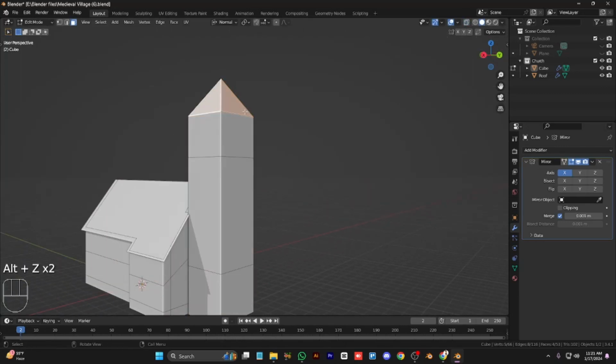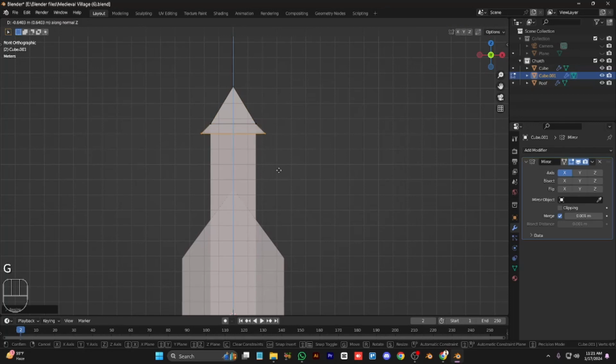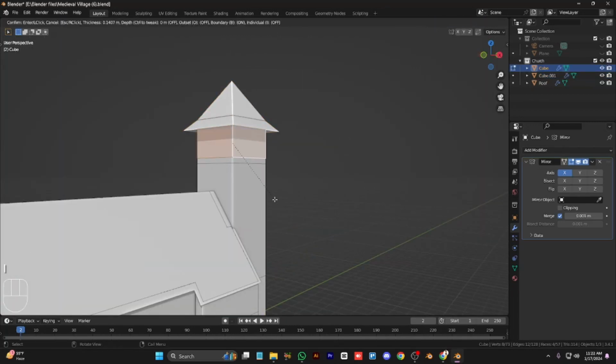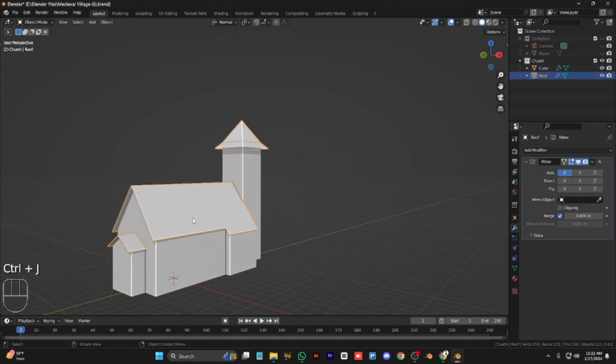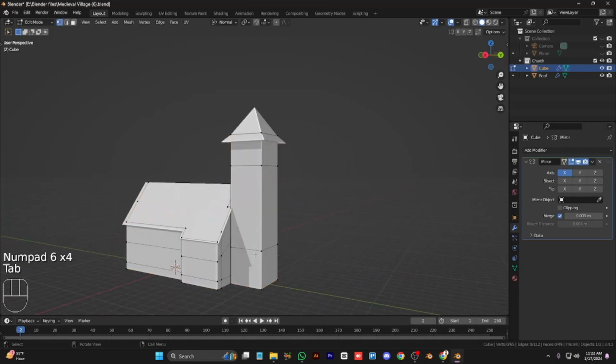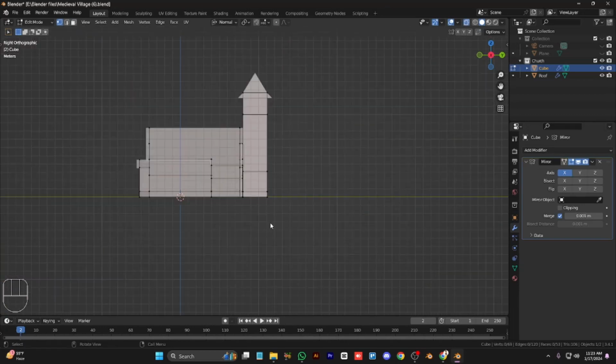Okay, now separate this part, extrude the bottom loop and join it to the roof part. This is also roof, so join it to the rest of the roof. Okay, now we have a separate roof part, a separate base part and a separate structure part.